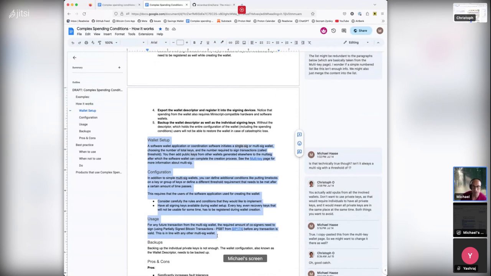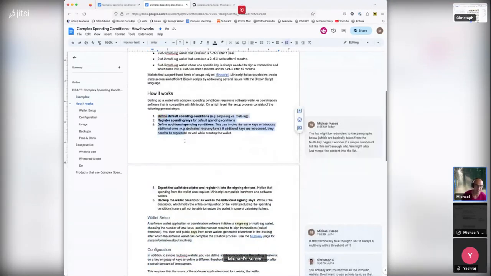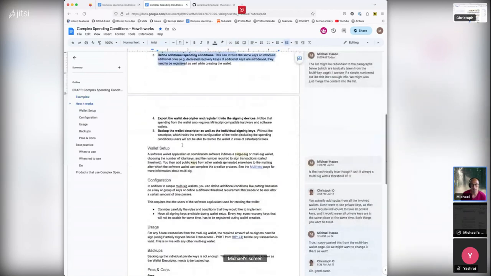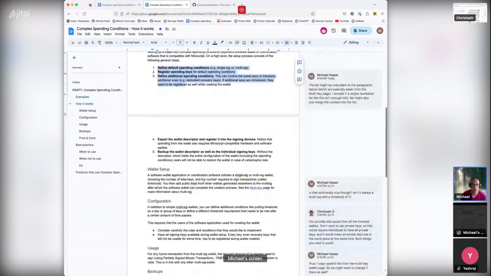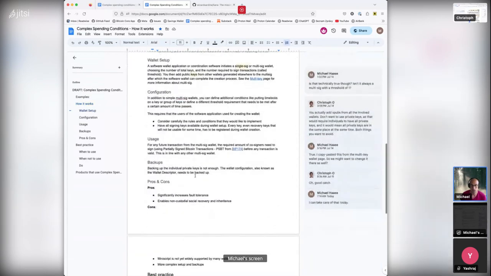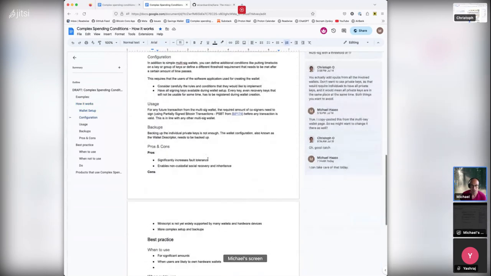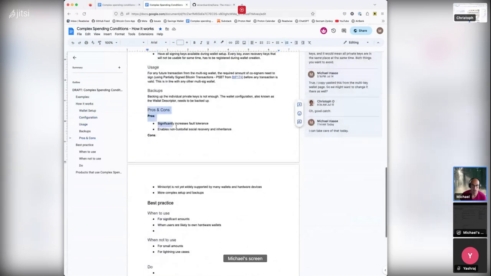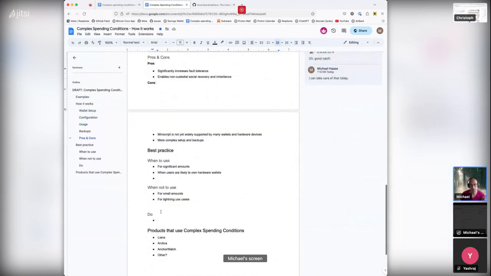But I have the feeling I got a little bit lost. So I started just writing out bullet points so that it's easier to scan. And maybe we can ditch one of the two because it's going to be a pretty long page anyway. So that's what I started there. I also started putting together some pros and cons, do's and don'ts.